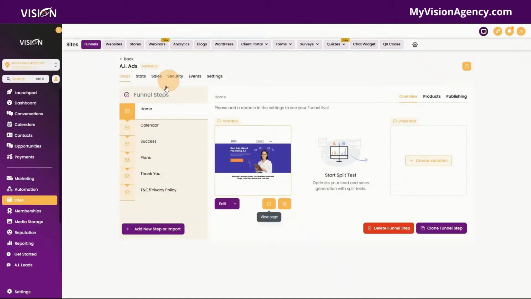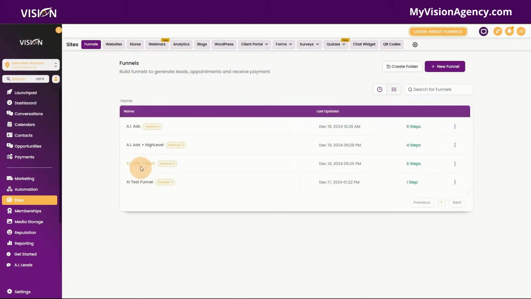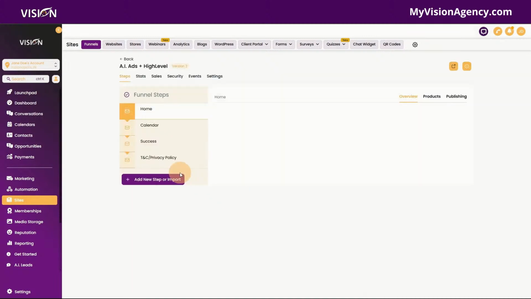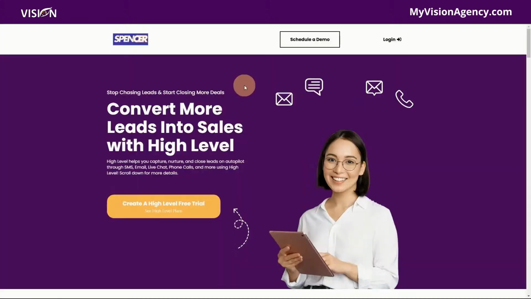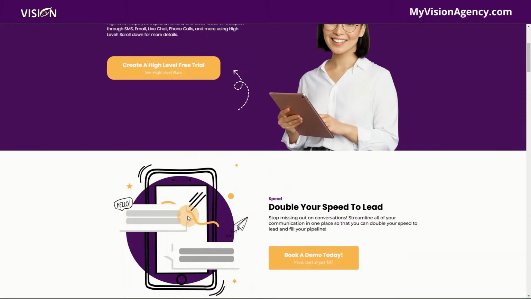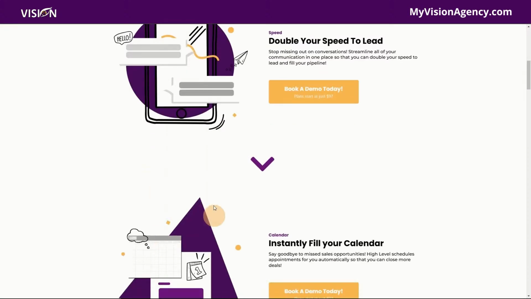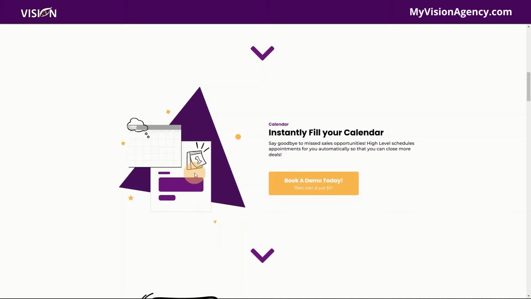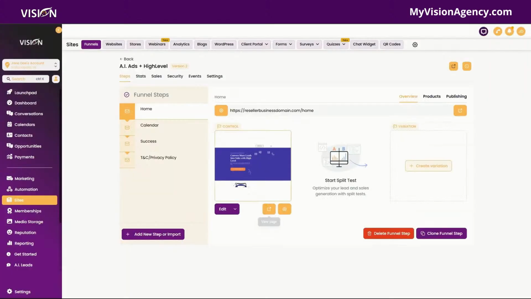You'll also see here, if we go to this funnel here, you'll see it's not just this one, it's all of the different funnels. They've all been updated. So you'll see that this website has also been updated. And you'll also see that not just the colors here, but these actual images, they're SVG images, and you can have them update with the custom values as well. Okay. So I hope your mind is blown with the level of duplication that you're able to do instantly by utilizing the High Level snapshots.